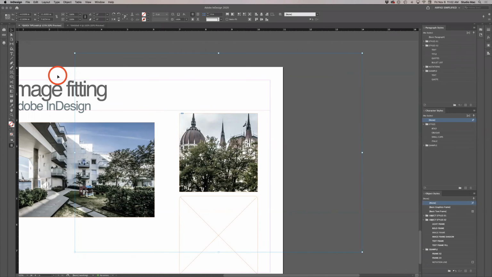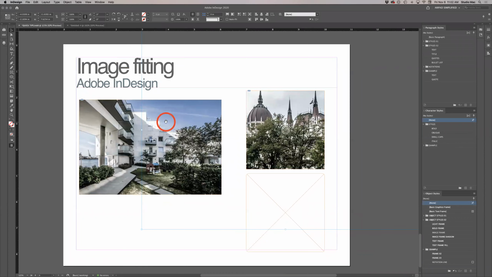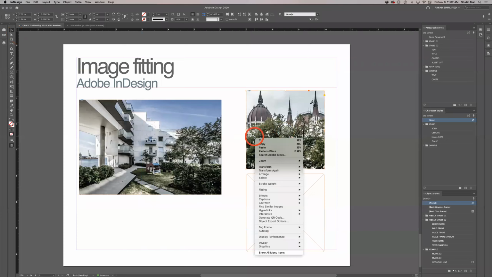To make an image fit, select the frame or the image inside the frame, so either one can be selected. So I select the frame, I right-click, and this option is found right here in the flyout menu.